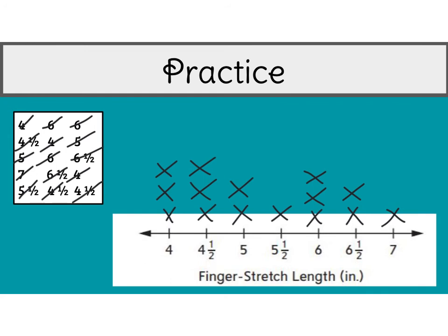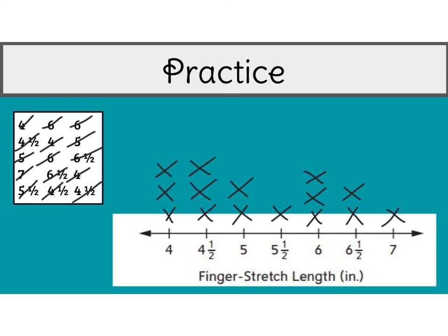Okay, so once we have placed our data into the line plot, hopefully you were noticing as I did that I tried to keep my rows somewhat level there so we can see where those X's line up. However, that one's a little bit off. So if I were really picky, I would probably scoot that up to line up with that third row. And looking at this data set, now I can answer questions about it. So if I were asked what was the smallest finger stretch length, we would say it was 4 inches. And if I asked what was the largest, we would say 7 inches.